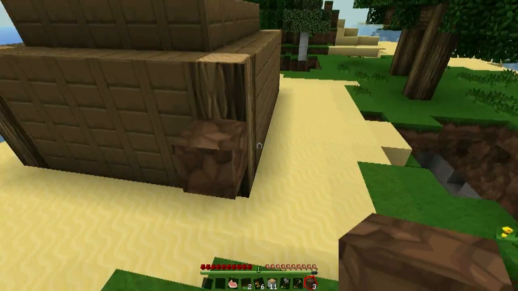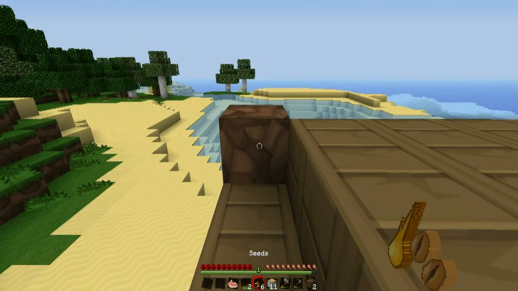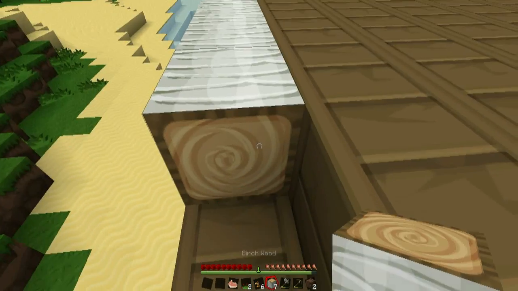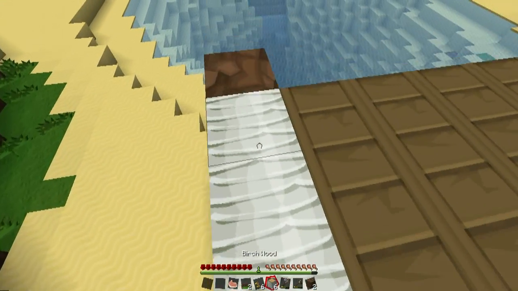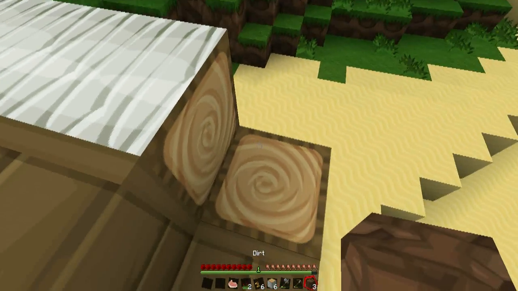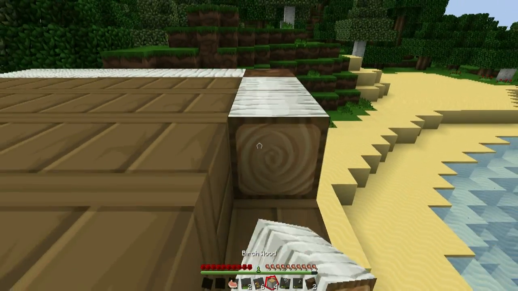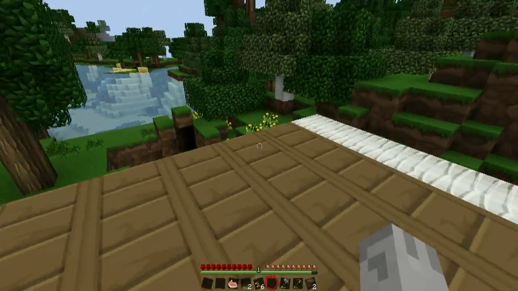It can only mine coal, so keep that in mind. There's nothing else it could mine. And stone, of course. Sorry. Stone as well. How do you mine iron ore? Use a stone pickaxe. And how do you make a stone pickaxe?